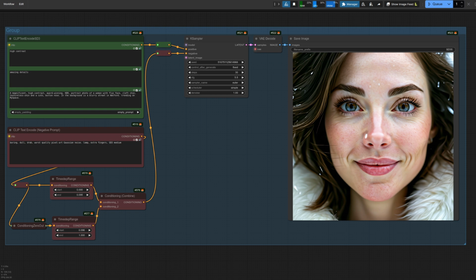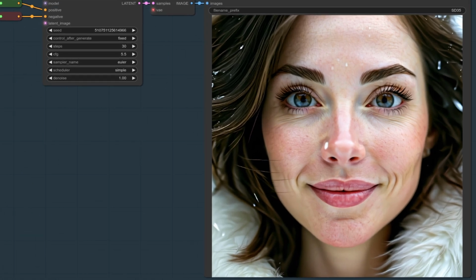Okay, with flux face being a thing, let's just prompt for that. So here, a magnificent high contrast, award-winning HDR portrait photo of a woman with flux face and a cleft chin, textureless skin and a cute button nose. Well, that's not too bad, but there should be a blurry street in the background, which hasn't really appeared, but we have got the portrait there. And as for the flux skin, I think it's done quite well on replicating it.